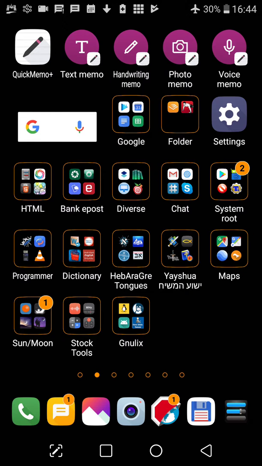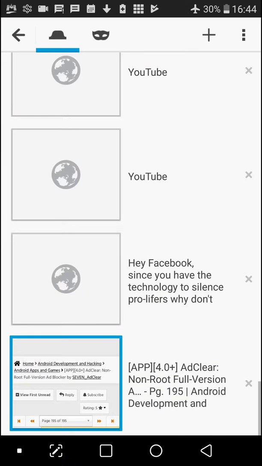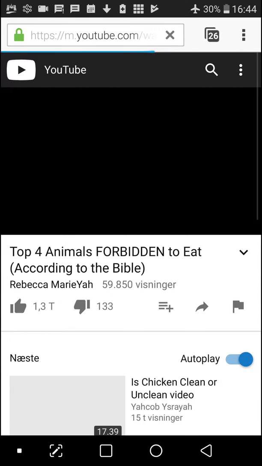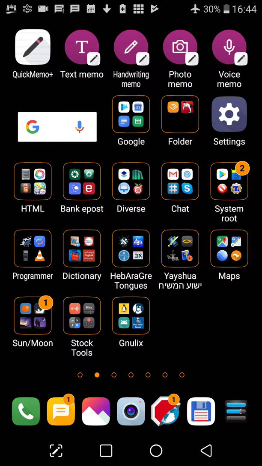But in the so-called old days, you could actually play YouTube, close the program down, and it would continue to play. For example, I could just go into this YouTube video, let's see if it wants to open up. Anyway, I could play it, put it in the background, and it would continue to play, at least for a long time before it would stop. I think it just continued, if I remember correctly.